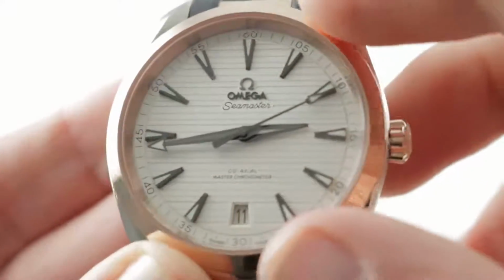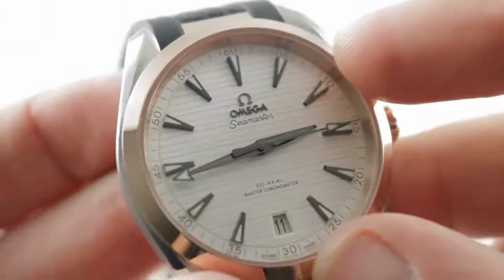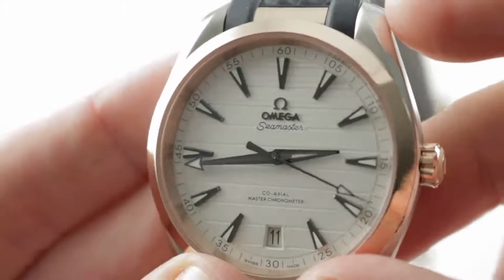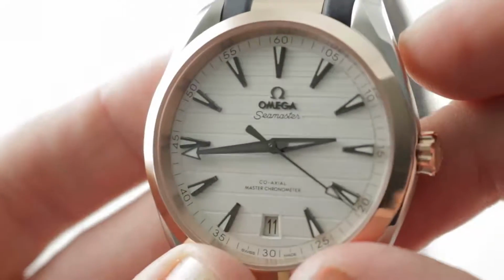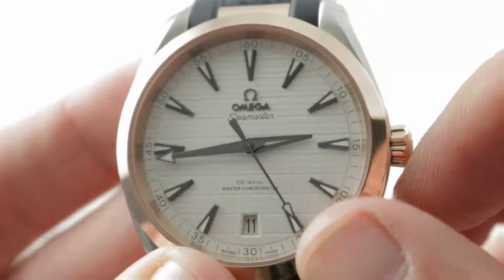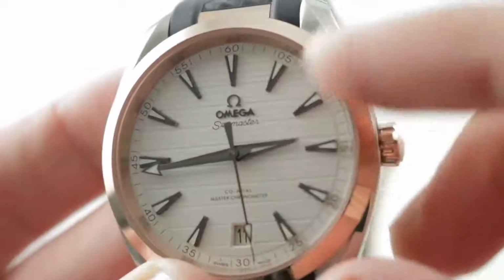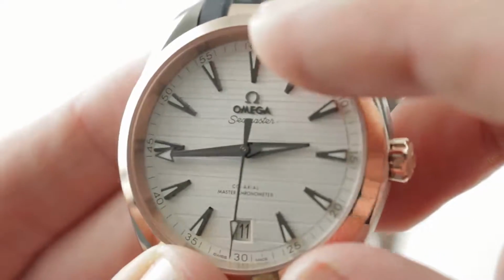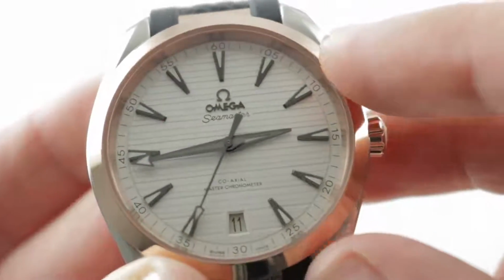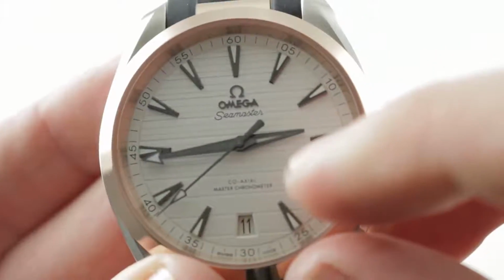And the dial itself has lovely applique indices, and they are matched at the center by lovely polished anthracite colored hands. And the timepiece does feature a broad arrow minute that's historically evocative, as well as a Dauphine hour. The date has moved down to 6 o'clock. It's no longer at 3, and you can see that teak deck, always designed to evoke the deck of a yacht, is no longer quite as even and uniform in its striations across the dial as it was in the past. There's a sunken track outboard with Arabic numerals for seconds and minutes.